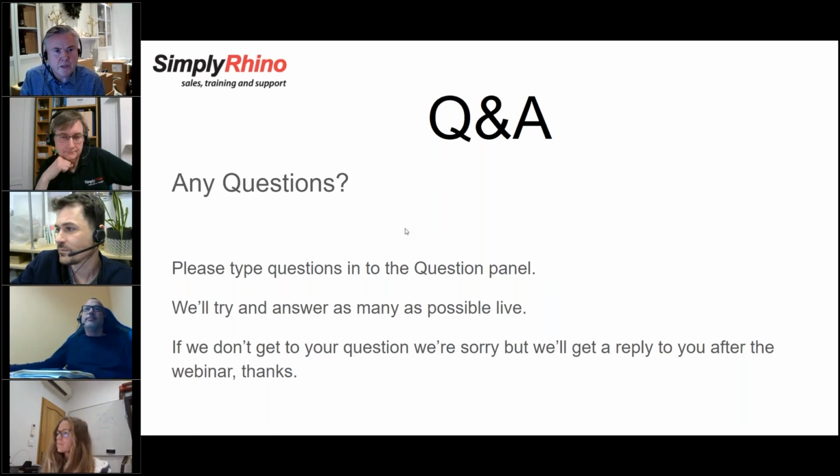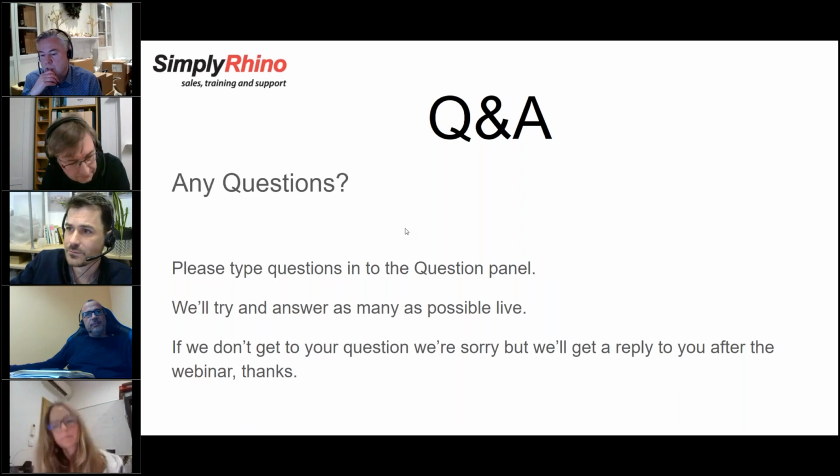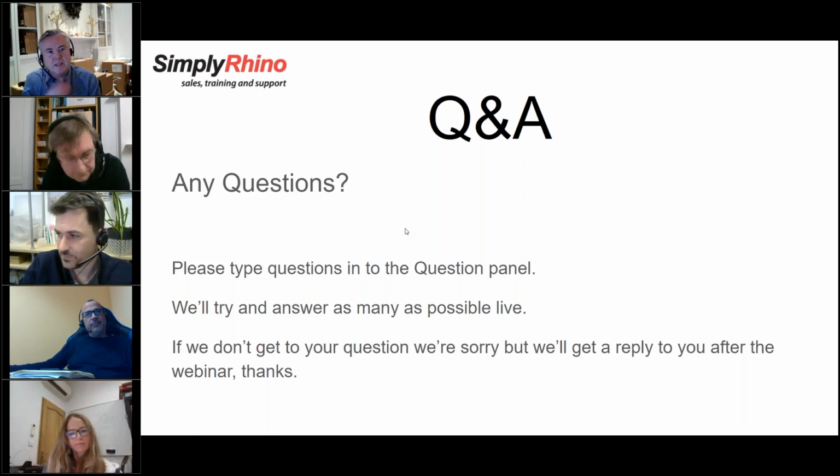Symmetry in sub-D, similar to functionality that we've seen in the past in T-splines. Are there plans for this, both along X and Y axis? So could anyone take that question?